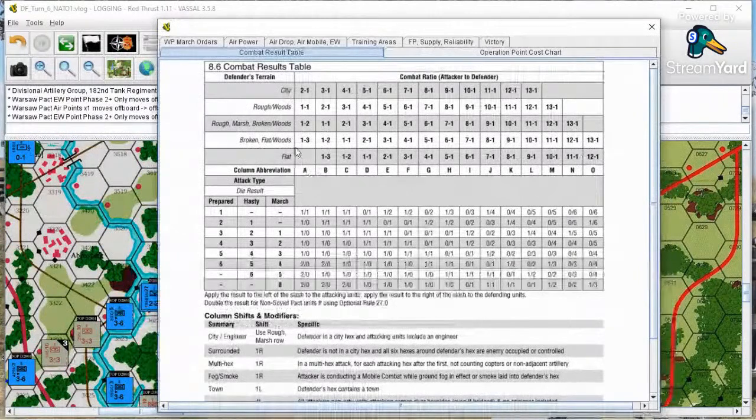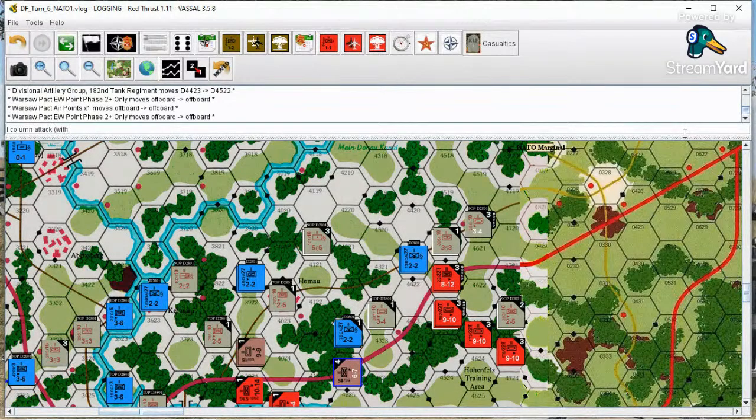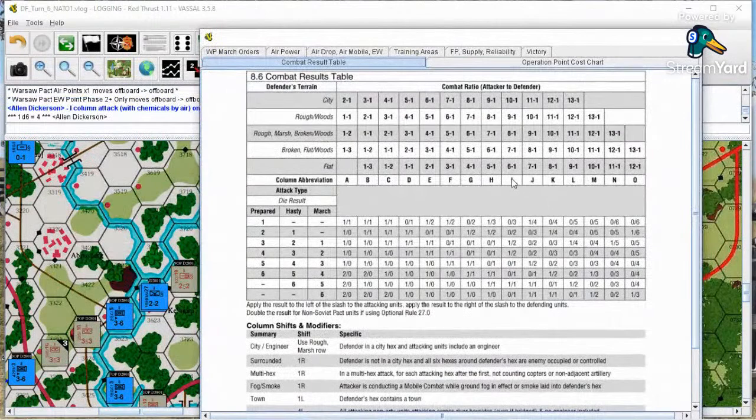in Broken Flat Woods with 2 column shifts puts us on the I table or the I column, and it'll be a prepared attack. Okay. I column attack with chemicals by air on 4722. And the result is a 4. I column prepared 4 is a 1, 2.